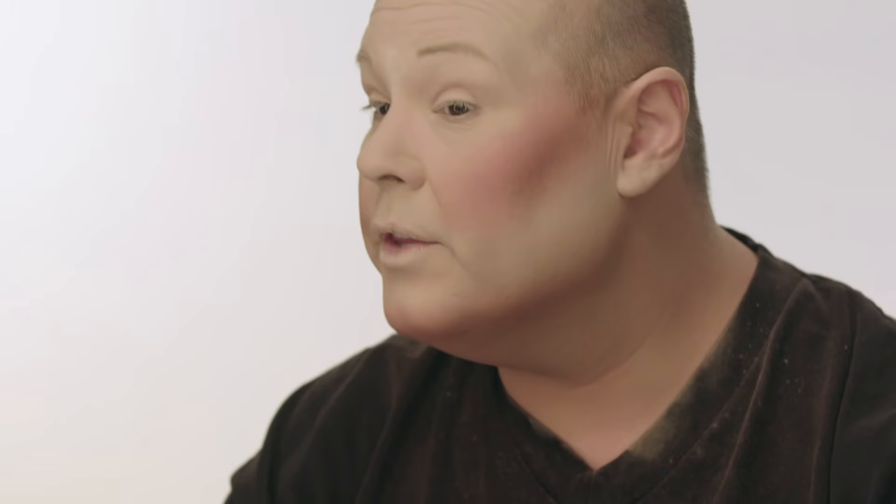Now I'm going to use blush over the contour — that's going to bring in the color. I use it right on the contour, and I also like to do it on my chin as well to bring the color up, so there's color coming from everywhere. This is the area where you start feathering — feather all this, blend it in. The contour is really, really strong; it looks kind of like a crazy old lady. But now I'm going to start highlighting underneath in the area.